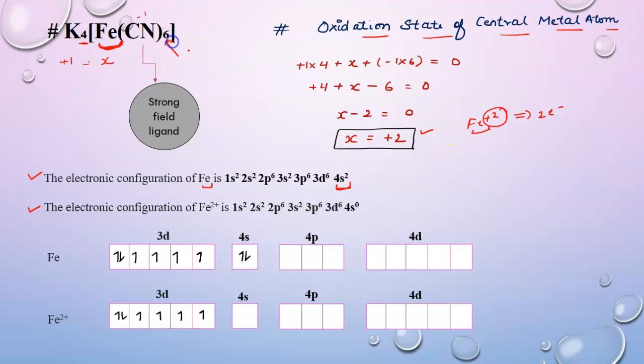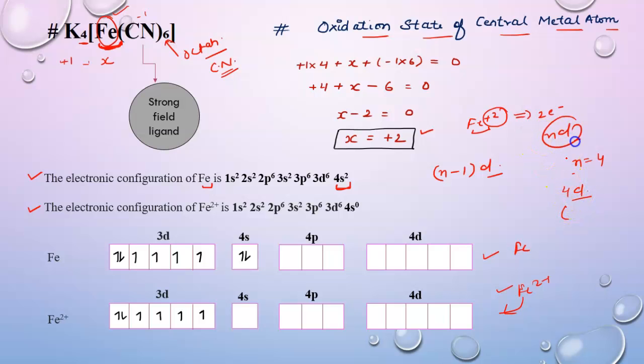This is your octahedral complex. So the very first postulate that we have read is that the number of vacant orbitals of your central metal atom should be equal to the coordination number, correct? So see what we have to do over here. This is the electronic configuration of the iron atom, and this is of the Fe2+ ion. Then below it, this one. Correct? So how do we check whether it is an inner or outer orbital complex? In the case of inner orbital complexes, the d orbital involved should be (n minus 1)d. So if your n value over here is 4, that means it is 4d. So you can say that if it is nd it is going to be outer, but we have to check over here.